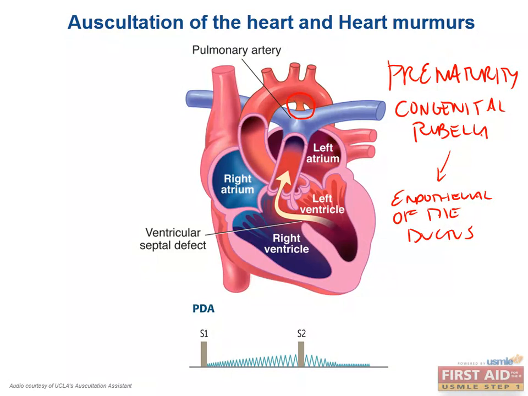The murmur of a patent ductus arteriosus will be heard the entire time, no matter if you think you're in systole or diastole, because blood is always going to be flowing through the ductus. Think back to your fetal circulation. What is the purpose of the ductus arteriosus? It allows blood that is being pumped into the pulmonary artery root by the right ventricle to bypass the high resistance of the contracted pulmonary vasculature bed so that oxygenated blood can be directly placed into the aorta.